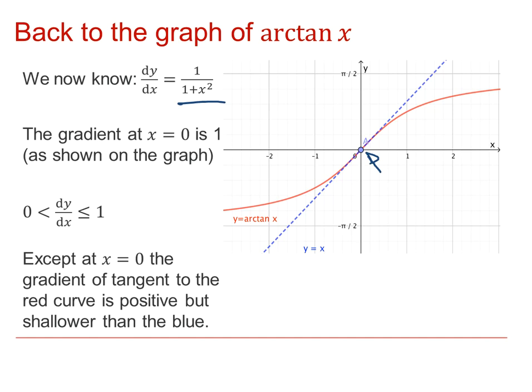And that's what is shown on the graph. As we approach positive infinity, then the gradient here is becoming 0. And likewise, as we approach negative infinity here, the gradient is becoming 0. So that our algebraic answer clearly is in agreement with the graph that we had earlier.